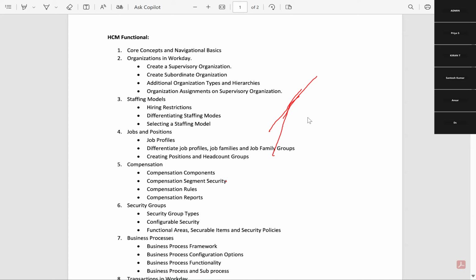So always prefer hands-on experience roles in Workday, guys. Why I'm saying this is that the system can continue for a long time. So try to be in hands-on roles, meaning you are the person who configures in Workday, though we have advisory roles, solution architect roles and BA roles.